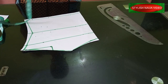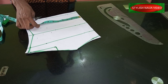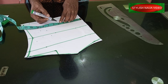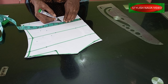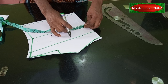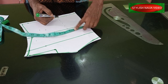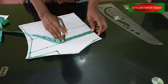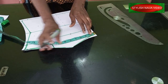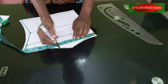So the next thing we're going to do now, I'm going to add my dart. For the dart, I'm going to cut the dart and make it like a princess dart pattern. For the dart, I'm going to use my bust span, which is 4.5. I'll mark my 4 inches here, and then when I get to my bust point, I'll also mark my 4 inches. And then when I get to this shoulder part, I'm going to take it into the armhole. So I'll make that part 7.